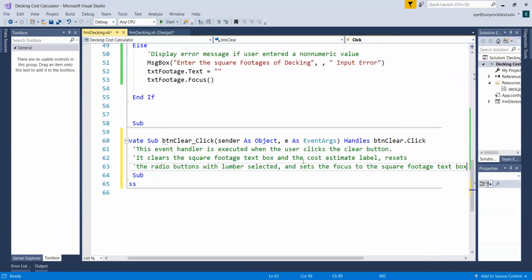When we have these procedure comments, they tell you what exactly this procedure is for.